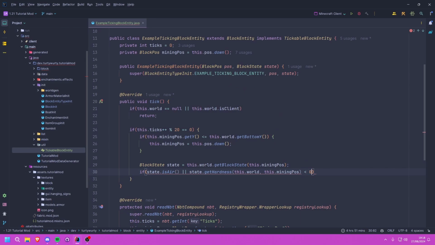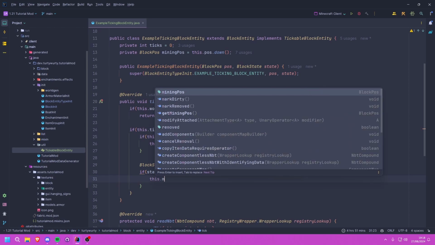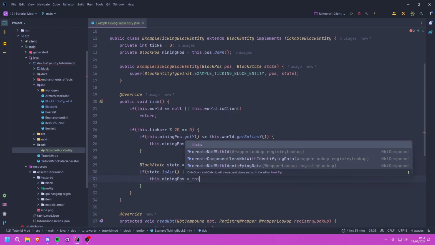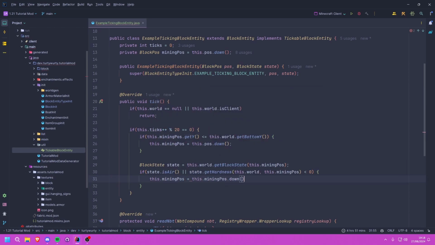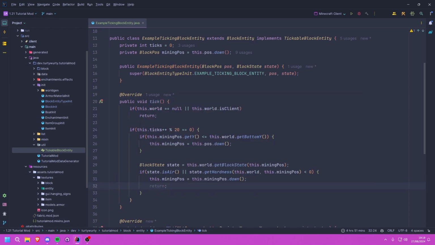If the hardness is less than 0, so if it's unbreakable, or this block is air, then all we're going to do is say this.miningPos is equal to this.miningPos.down. So that will just say if either of these cases are true, then we're going to move down a block, and then you can either proceed if you wanted to do that. I don't want to do that. I just want to go ahead and return. So we're going to completely skip that specific tick.